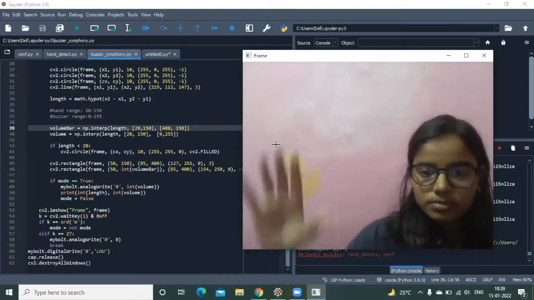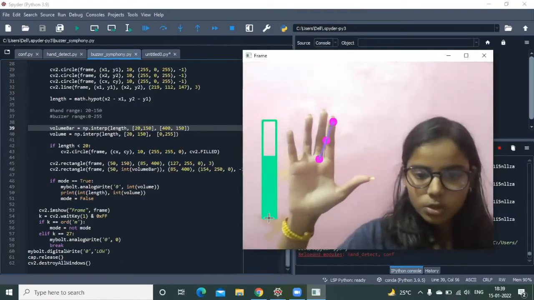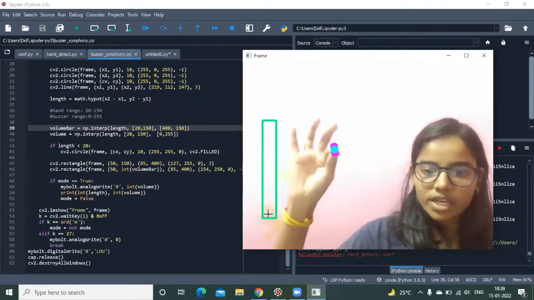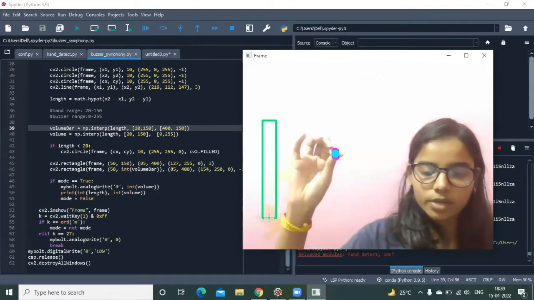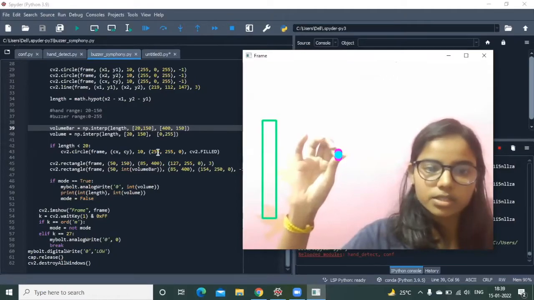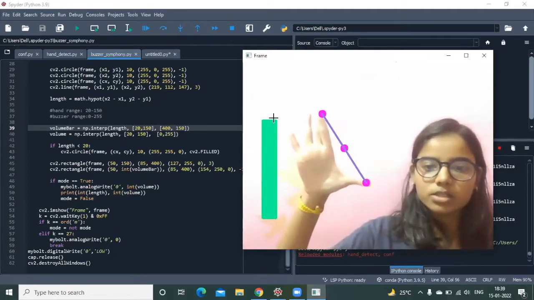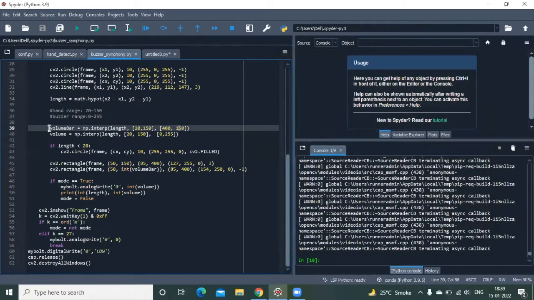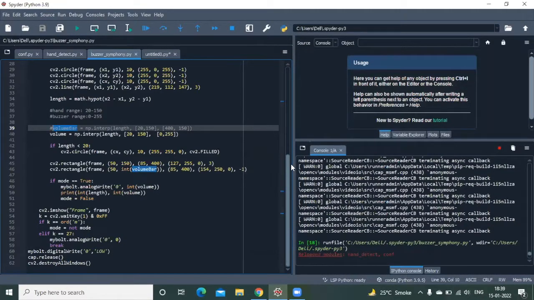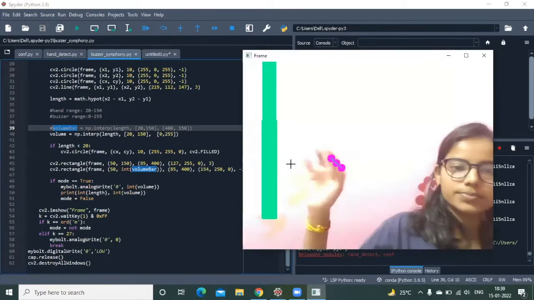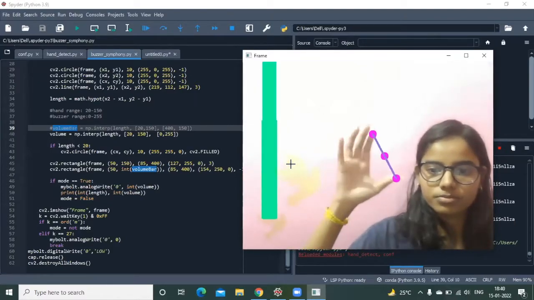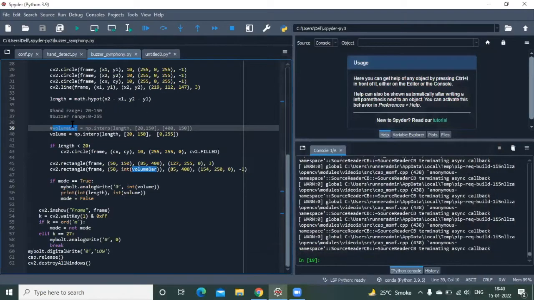So you can see at the lowest range, this is 400 pixels, and at top, this is 150 pixels. So when I'm going to 20, which is my least value, it's just going to 400, which I've done in the code. And when I go to my highest value, it just goes to 150. And if I don't do this, so let me just remove this line, the line just goes up, further up out of the frame. So that's why we do the interp thing.